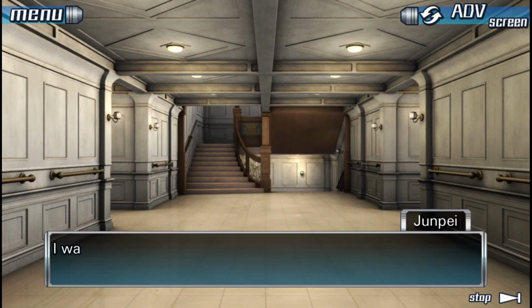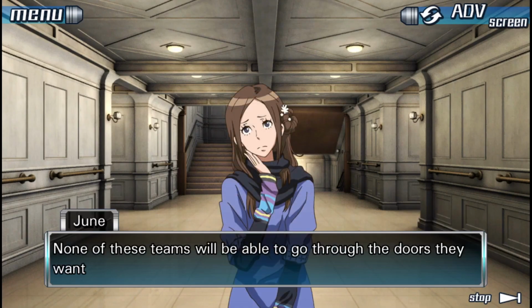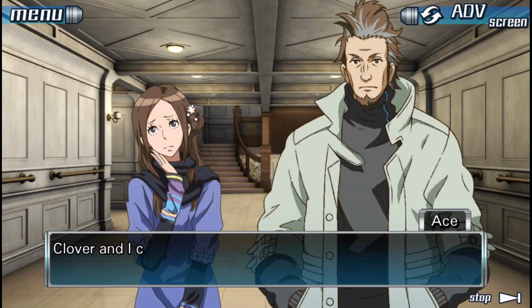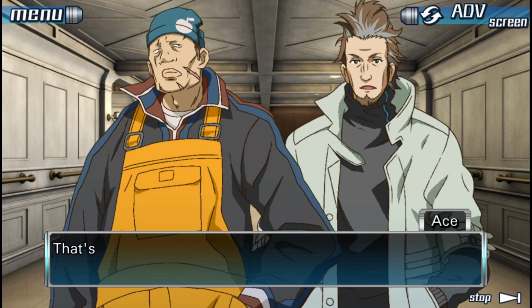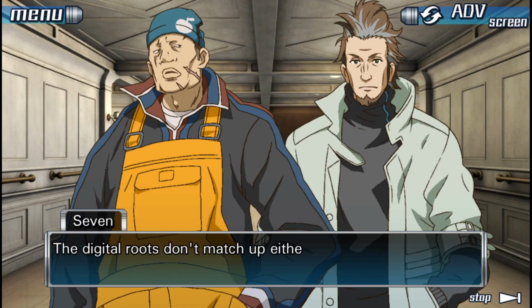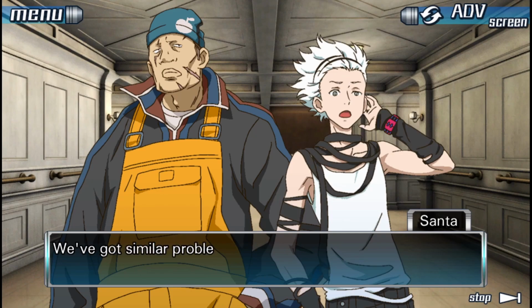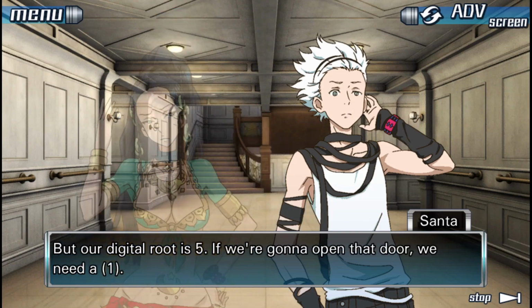Let's go with the homies. I want to go through door 6. That's a problem. None of these teams will be able to go through the doors they want. Clover and I chose door 1. Lotus and I chose door 2. That's not enough people to open a numbered door, however. The digital routes don't match up either. We've got similar problems. Junpei and I want to go through door 6, but our digital route is 5. If we're gonna open that door, we need a 1.